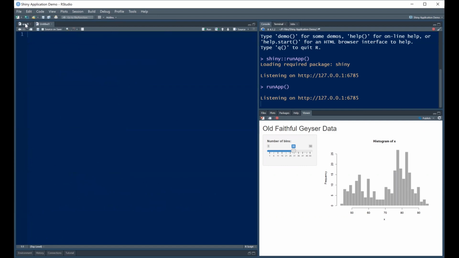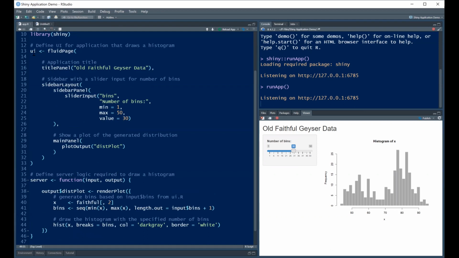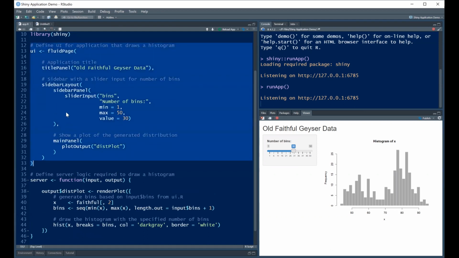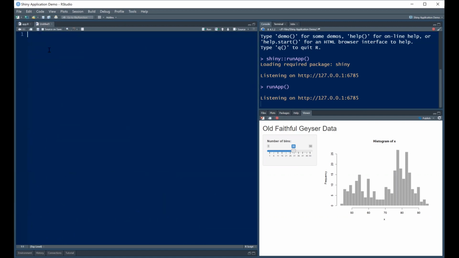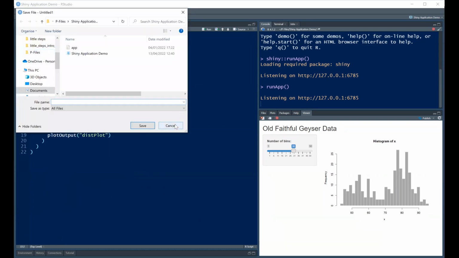We want to create a new R script. So here we might just go back to our app.r, copy out the UI, the entire definition, copy, then we'll paste it here. And then we save as UI.r.